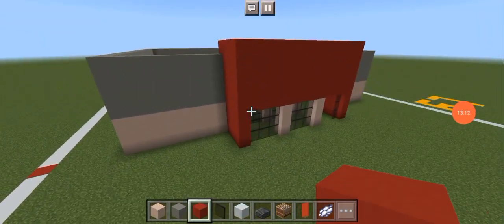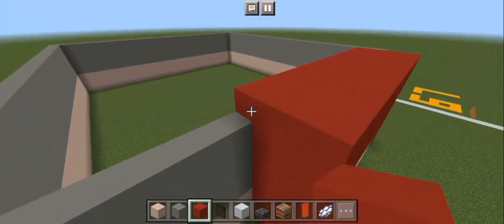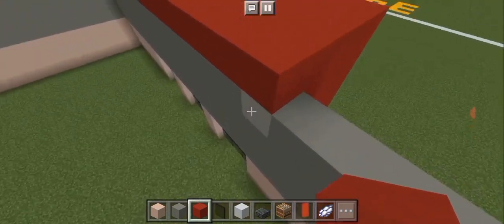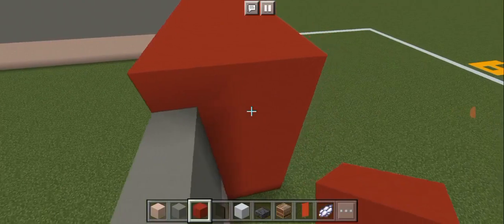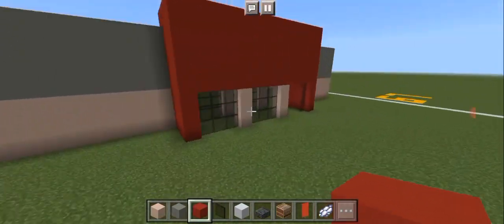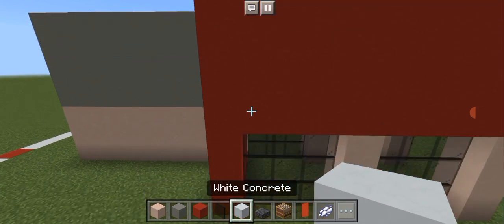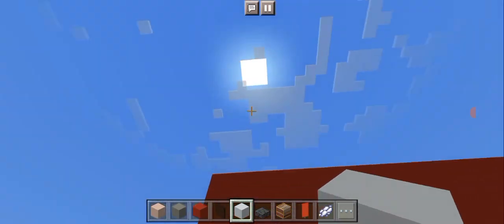Okay, now that we finished extending all the light gray concrete, we even have to extend the red concrete out by 3, until it's in line with this light gray concrete here. This will make it 3D. Next, in this large red area, we're going to make the Target logo.